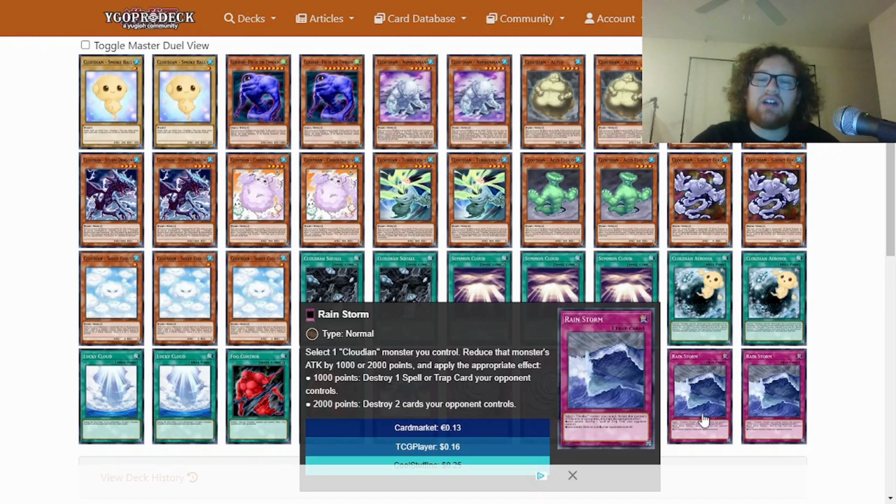Lastly for the deck, 2 copies of Rainstorm. Select 1 Cloudian monster you control, reduce that monster's attack by 1,000 or 2,000 points, and apply the appropriate effect. 1,000 points, destroy 1 spell or trap card your opponent controls. 2,000 points, destroy 2 cards your opponent controls.